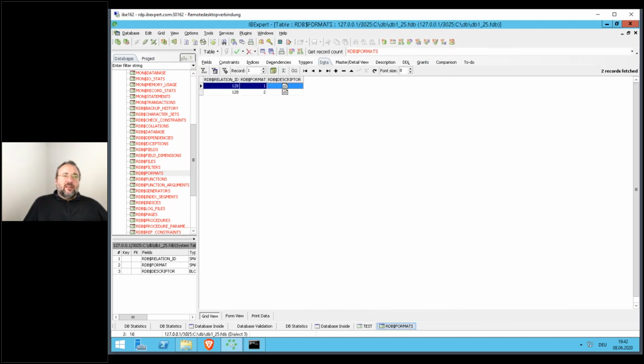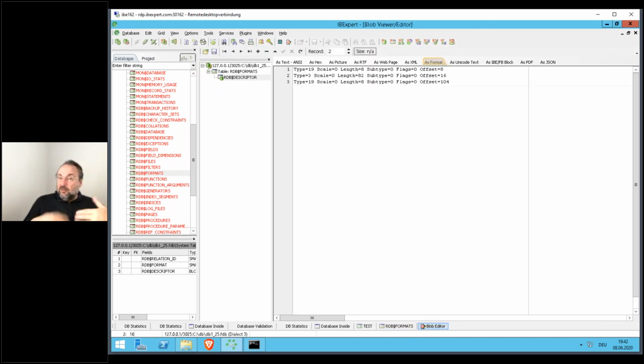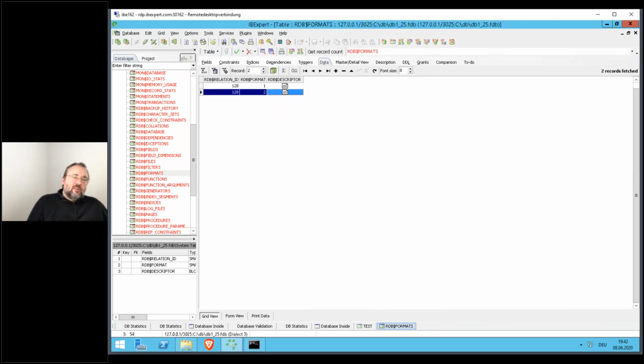And the third column, I do not know, so I simply give it a null value. In the second record, I have the format number 2, so I have a different record implementation or a different record layout inside my database that I've stored inside my database previously. So that's also really interesting to know.